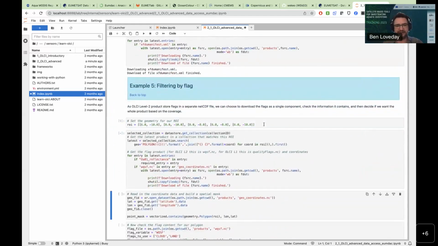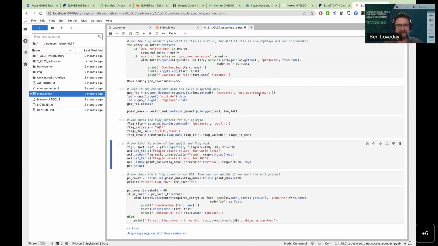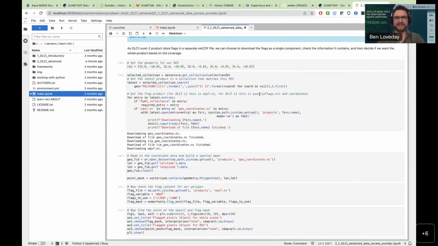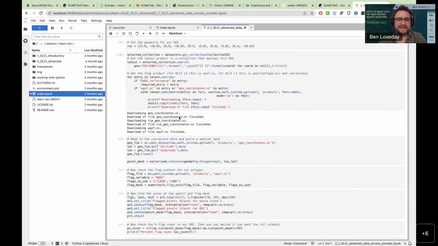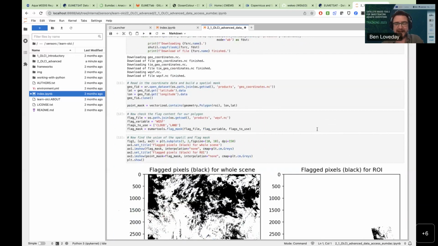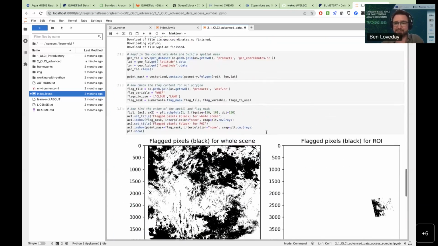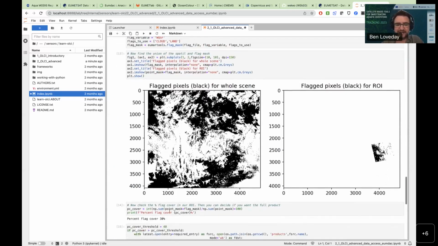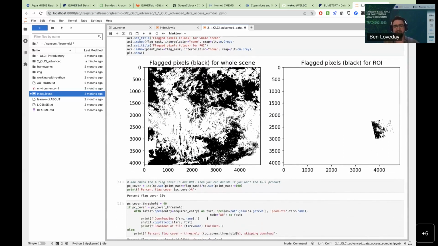You can also say, right, check it. Now, this is a more complicated process, and I'm not going to spend too much time here for the sake of your attention span. But what I'm doing now is saying, get the latest product, get the geo coordinates, the tie coordinates, and the quality flags. Then read in the quality flags, have a look at how much cloud is available in that product over my specific area of interest, and then tell me what the cover is, and only download if you're more than that cover. So this is quite complicated, but this is freely shareable code. You can adapt as you see fit.